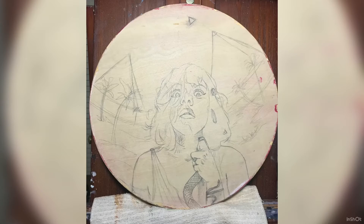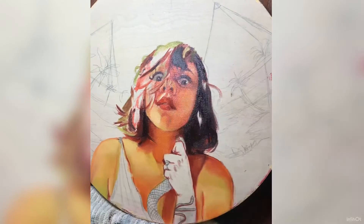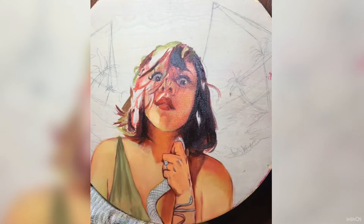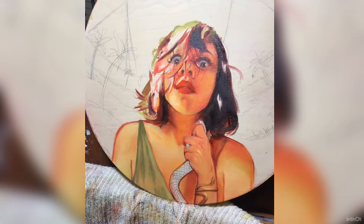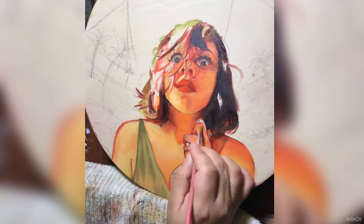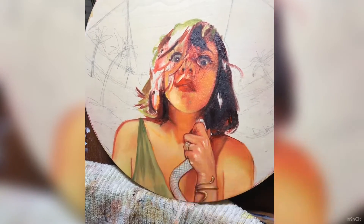So with no further ado, we go to the timeline. This is my drawing layer. It was really difficult for me to create the drawing at first — I used three different references and made up the rest. I would like to thank my three different models: I had a model who modeled the colors I wanted to use, and then I had the reference of the woman — she was a reference on an app for drawing and her name was Amanda Darling, so thank you Amanda. And then a very kind friend of mine modeled the hand for me.